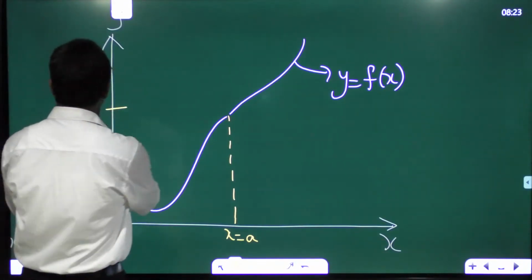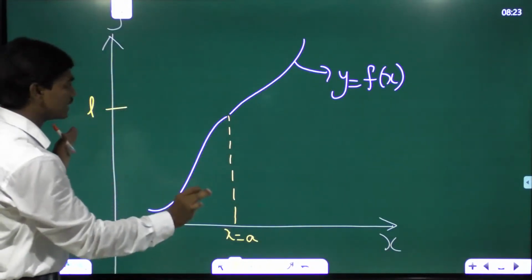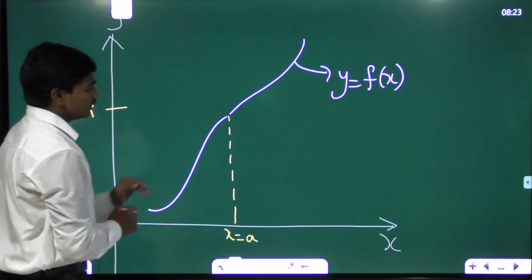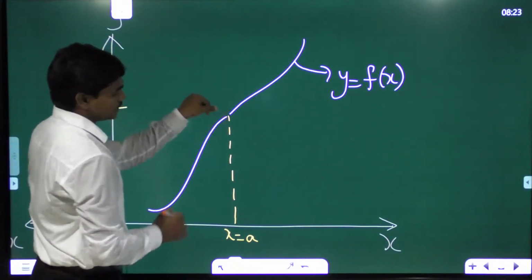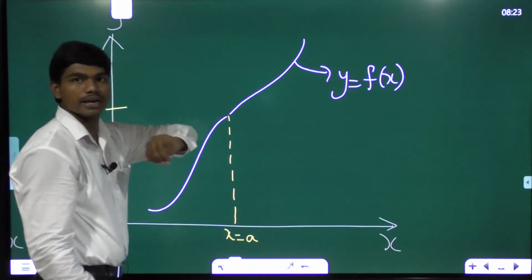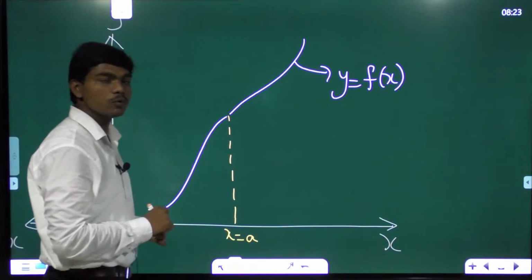And I told you clearly this L doesn't have any interaction with this f of x. This L is just a real number on the y-axis, correct? This is what I told you yesterday. Now see here, this function is not continuous here because you can clearly see there's a break in this function. Like for y is equal to 1 by x, at 0 there is a break, one end is going to minus infinity and the other end is going to plus infinity.